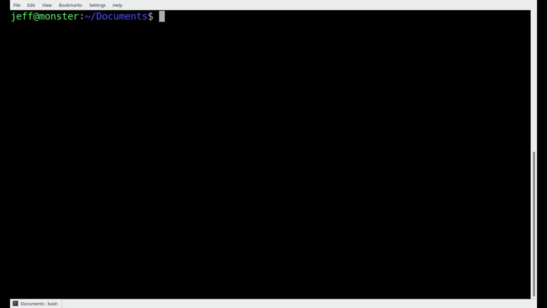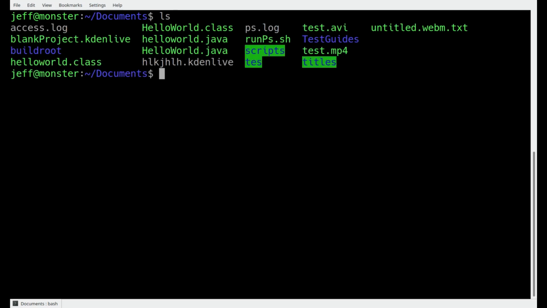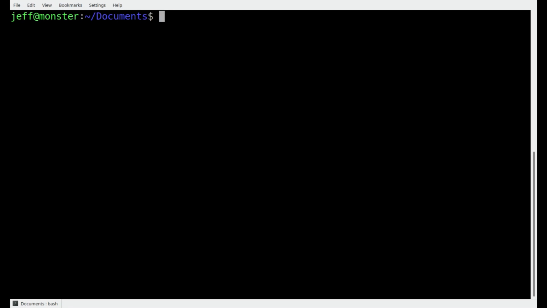So now there's a file in there which, well, okay, I'll use ls as well just so you can see. There's a file in there called ps.log. So that's the file that I'm going to be working with for this tutorial. This is a log file that I'm creating. It's purely meaningless, it's just for the purpose of this tutorial. Let's clear the screen. And it's constantly having new things added to the end of it. It's a proper logging file, okay?